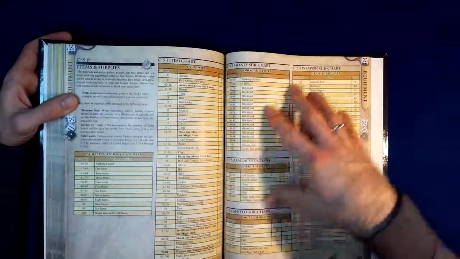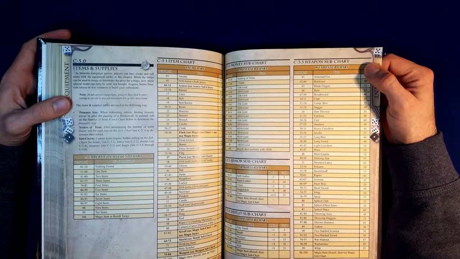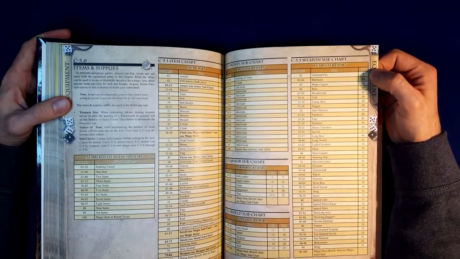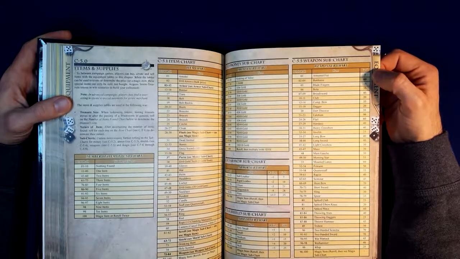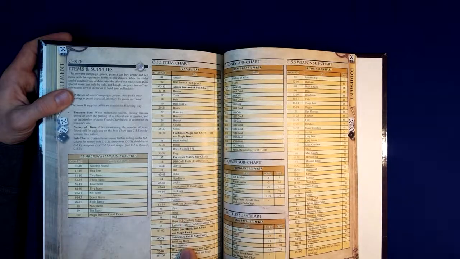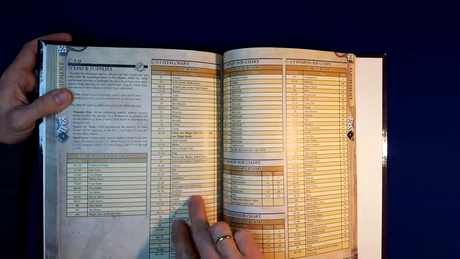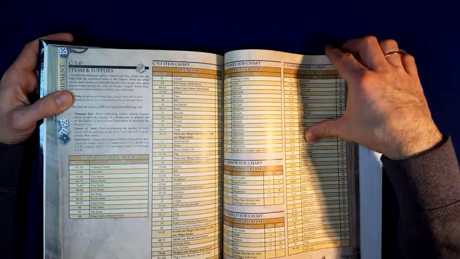Well, here we go with the items and supplies chapter, which is basically a system to generate all kinds of items for the game. You roll on the main item chart, and the item chart basically tells you then what it is that you rolled. And if it's a magic item, then you go onto the subcharts.